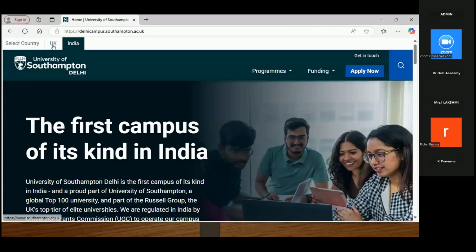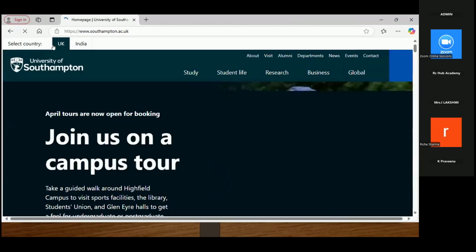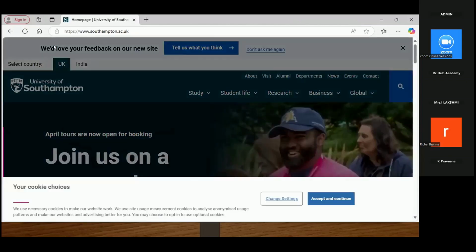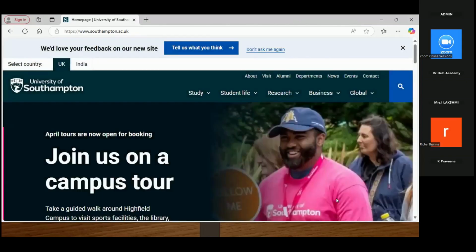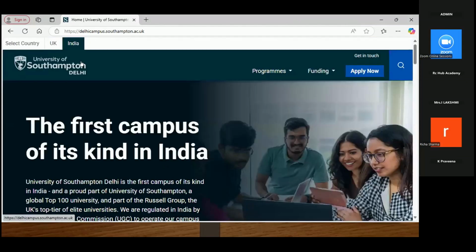And you can see this website is mainly focusing on India. This one is India. Now I'll show that too. That one is a university which is mainly focusing on open and distance learning. So this website belongs to India, and this website, you can see here, this is an Indian website. So this is the first campus.